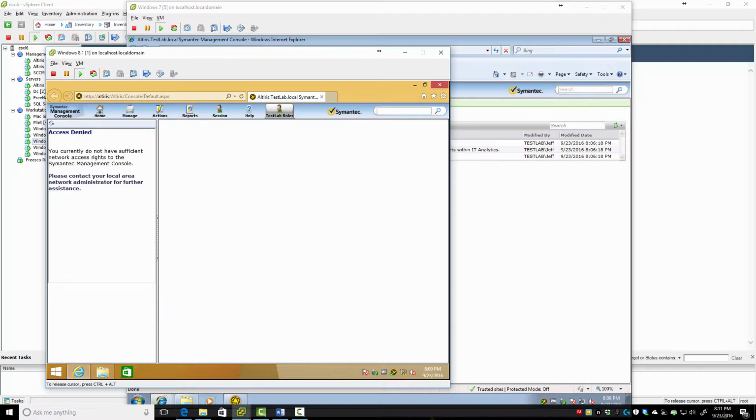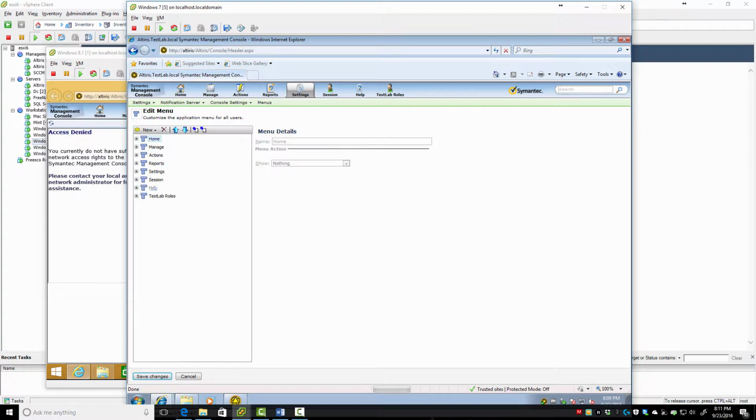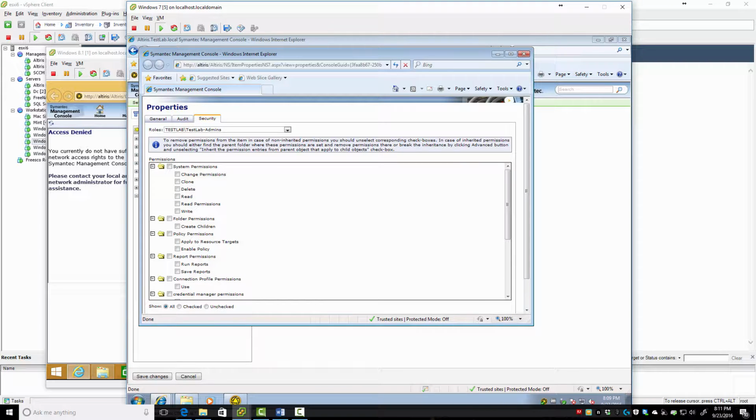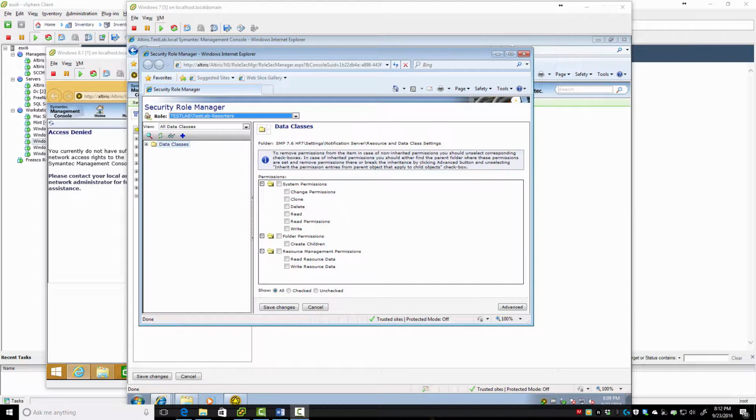They still don't have rights specifically. So let's go settings, console, menus. Properties. Security. We still have to do security, I believe. And once again, it gets a little tricky. I messed up here.